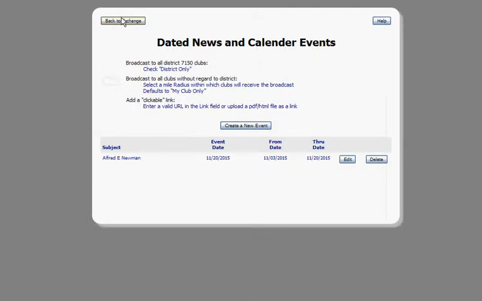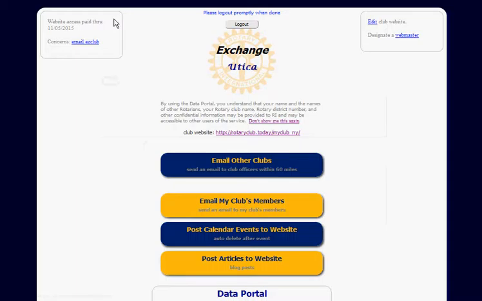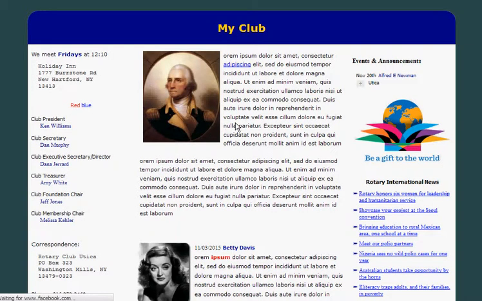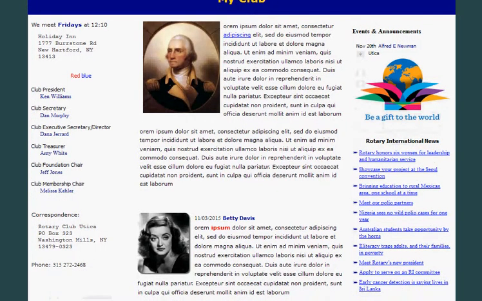And finally, let's go back and see what the website looks like. Now, we're not going to edit the website anymore. Let's look at it just the way anybody else browsing the website would see. So we click this handy link. And here's our website with all that we've done.